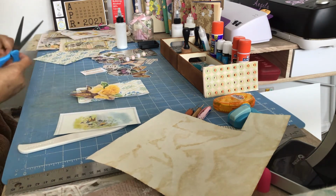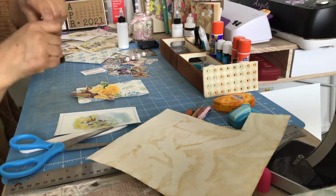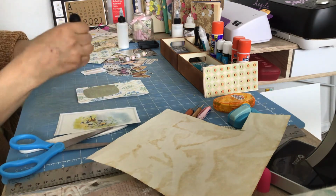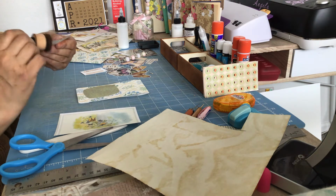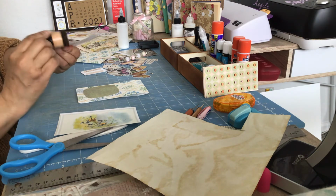Okay, it's pretty. Let's get that inked up.